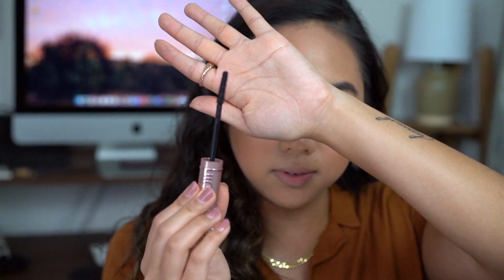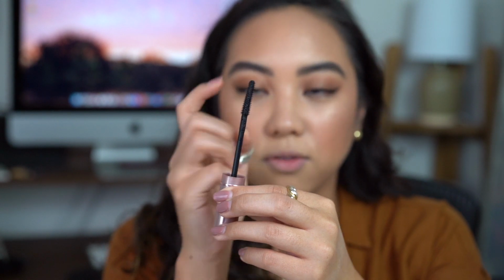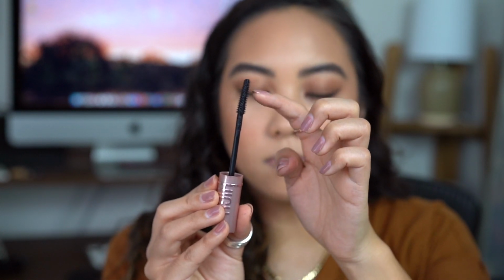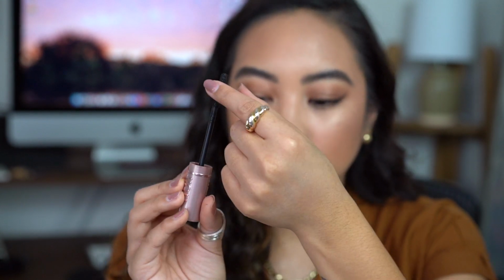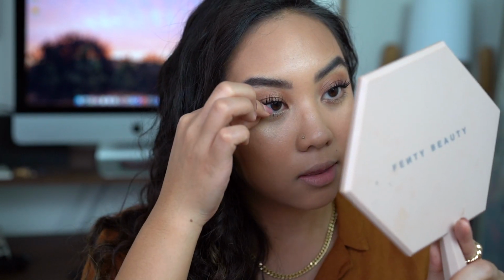Okay, I want to show you guys something. I applied it differently on either eye without realizing it until I was in the middle of doing it. You know how I mentioned it has a very, very slight curve? So it's kind of curving in this direction, right? On this eye, I used the flat part of that curve right here. And on this eye, I used the sides right here. So I turned it. If you look at it, the bristles on the sides of that curve are a fair amount longer than the bristles on the actual bed of the curve. And the reason I'm bringing that up is because you can see on my right eye, it's a lot more clumpy. If you like more clumpy lashes, then this definitely gave it to me.